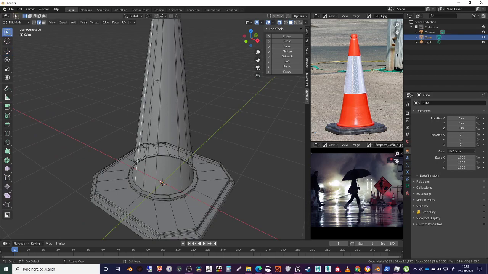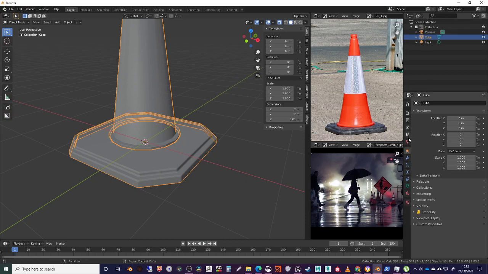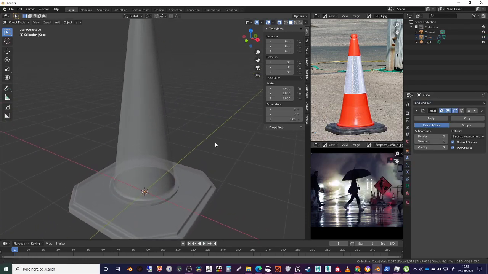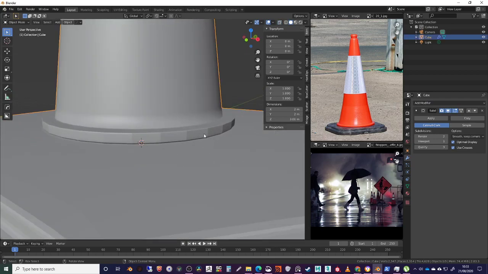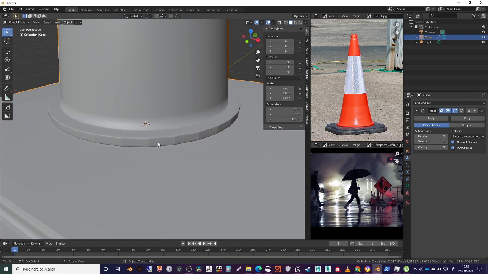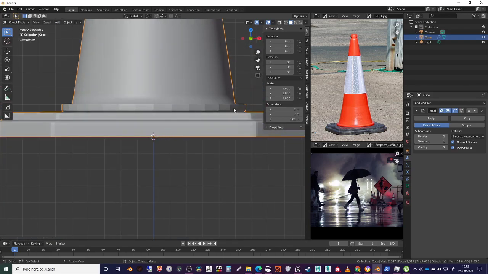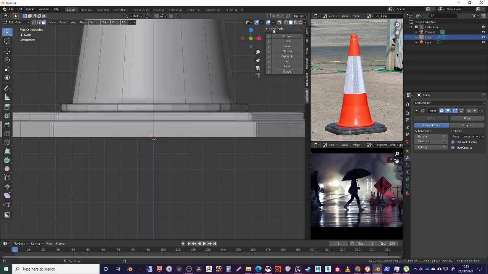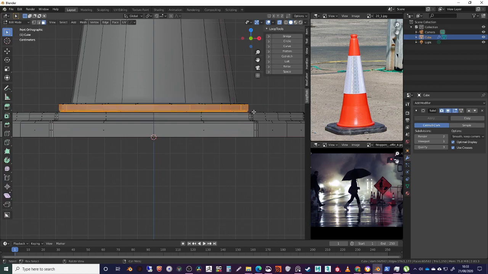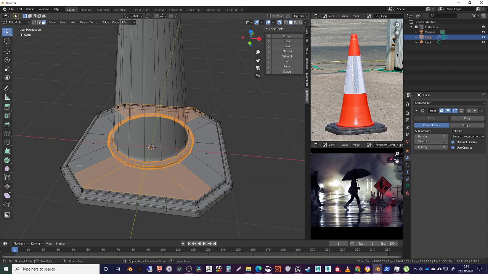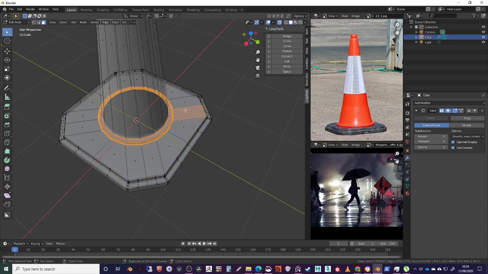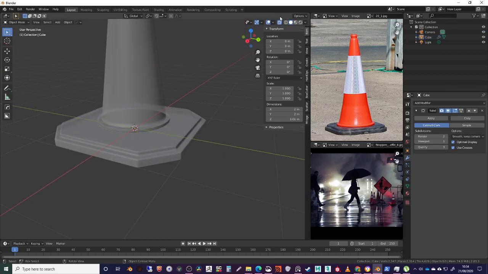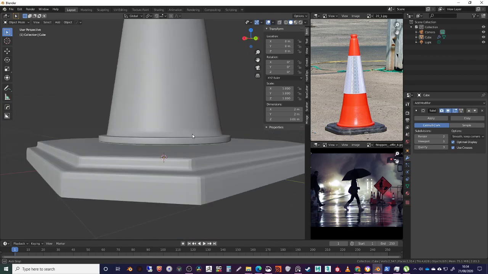So what I'm going to do is add a subdivision surface modifier, just to make sure we've got this. So these are still. So we made this as smooth, so what we want to do is go into here. And so we need to smooth those faces. So I'm going to go edit mode, faces, I'm just going to select all of those faces. Caught some others, which I just want to get rid of using Control to deselect. Then let's go right mouse click, shade smooth, and when we come out here we should see that that's picked that up, so that will render a lot better for us.